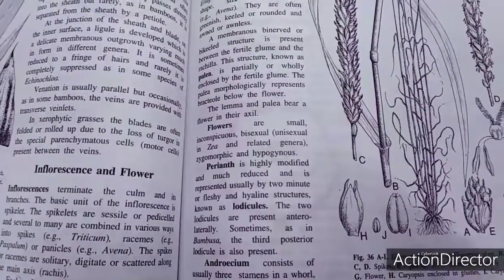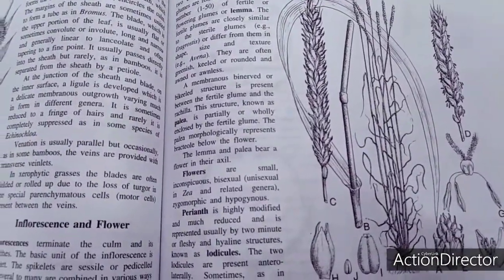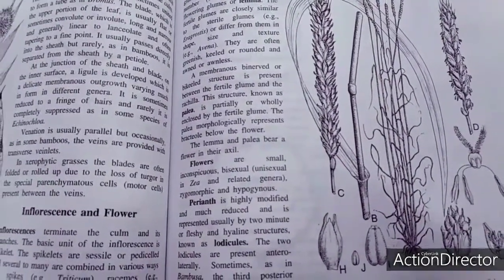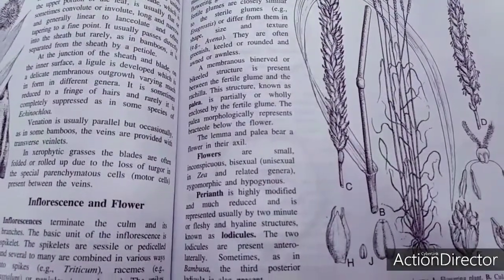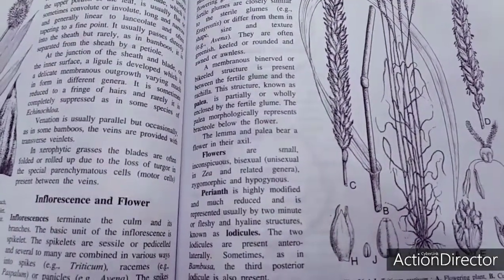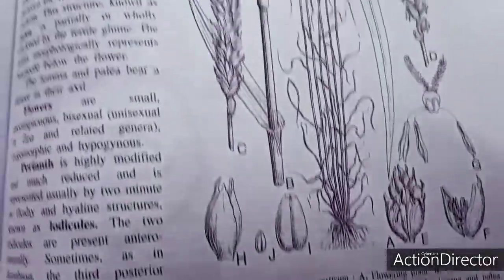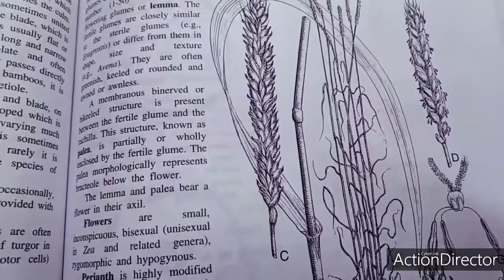Technically, they are annual, biennial, and perennial. Rarely, shrubs and trees are recognized in this family. But a very interesting feature is that the stem is usually hollow at the internode. The leaf consists of three clear parts, as you can recognize in the diagram also: sheath, ligule, and blade.